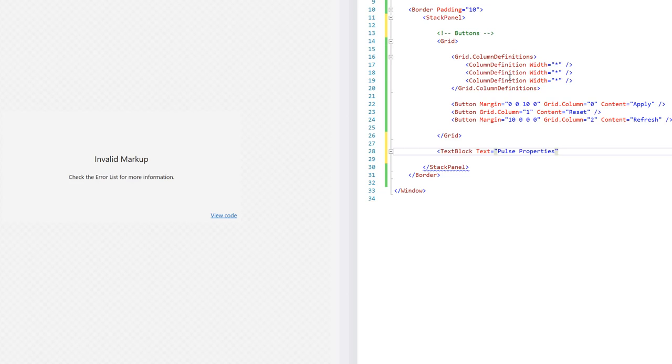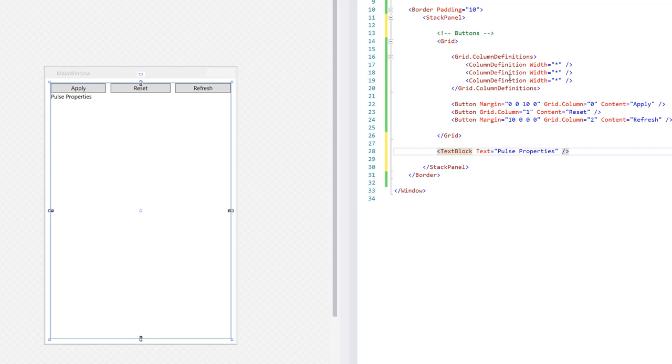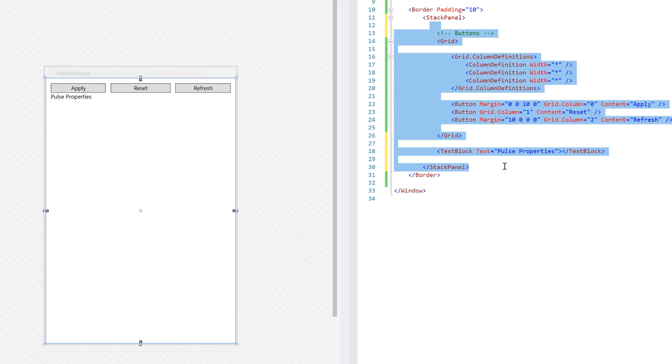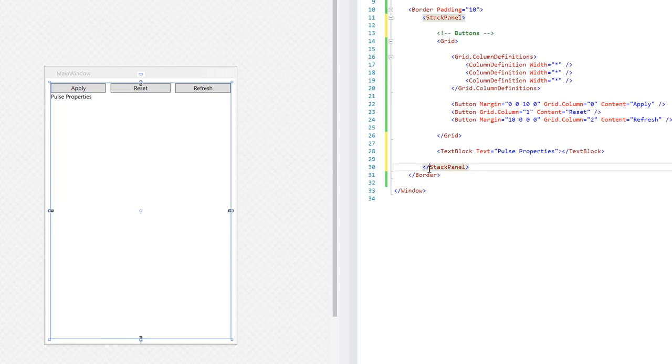And then if you've got nothing inside of the text block, you can just do / and close the angle bracket, and that's a shortcut instead of doing close bracket and then open one and close it again straight after. Because there's nothing inside here, unlike the stack panel, which has this inside, that's why you need a stack panel then a closing panel. The text block has got everything it needs right here. There's no need for this open and close business. You can delete that and just do a shorthand version, which is this / close.